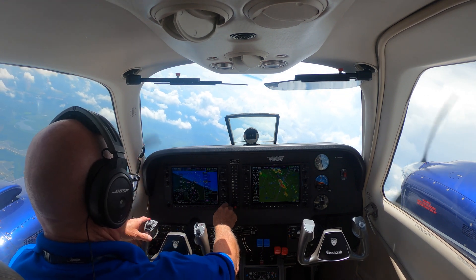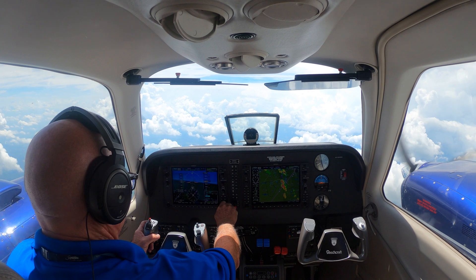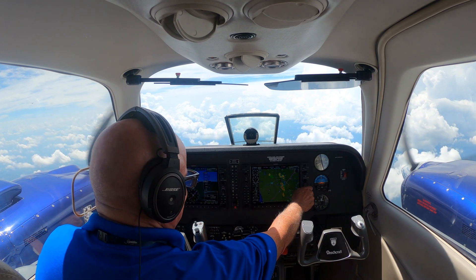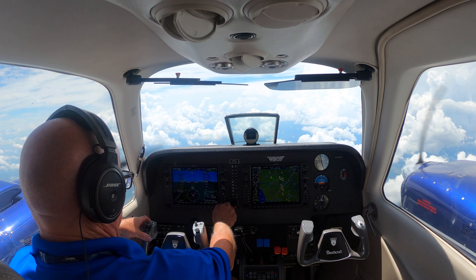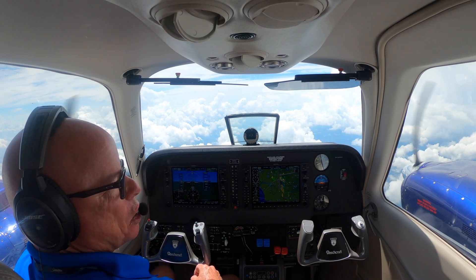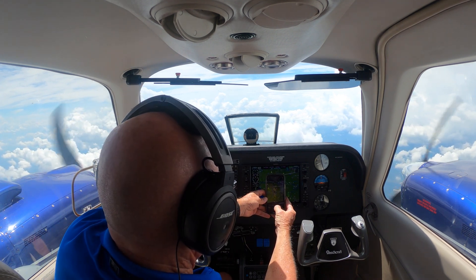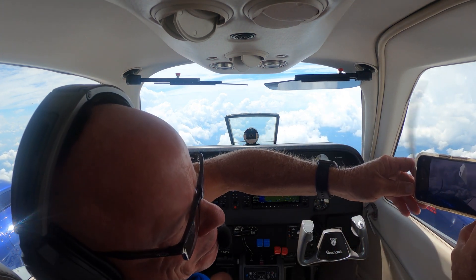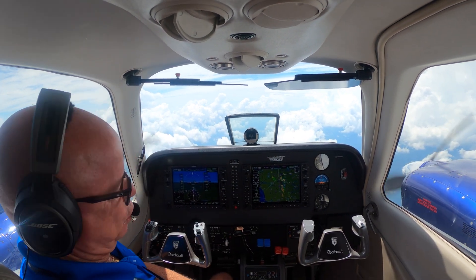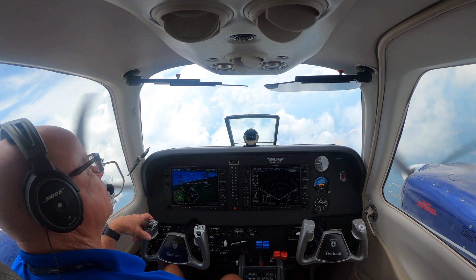Departure, Boise 48 — this is a good heading. Boise 48 affirmative. Do you have restricted area 5311 depicted? Yes sir, we have it on the map. Boise 48: remain outside restricted area 5311 and you can resume navigation as you see fit through there. Alright — so that goes around it. We'll see how that works. All that weather's off to our right. I'm going to stop the camera — we'll join up later when we get close to Rockingham County, see what it looks like closer to Greensboro. There's weather right off to our right and I'm gradually coming around.